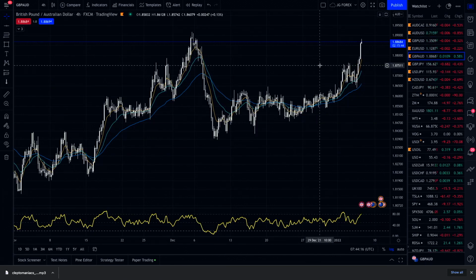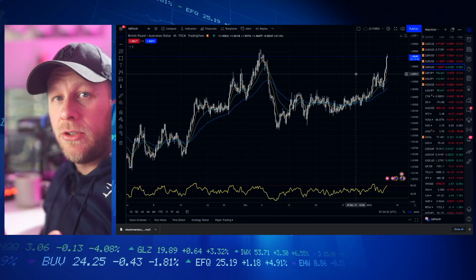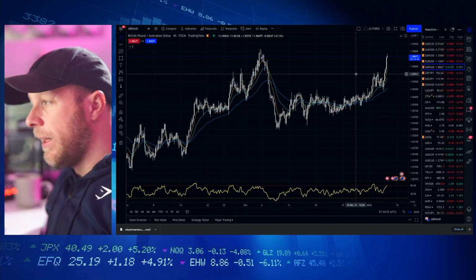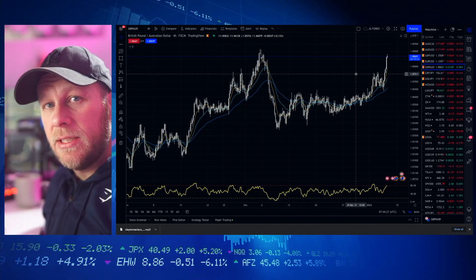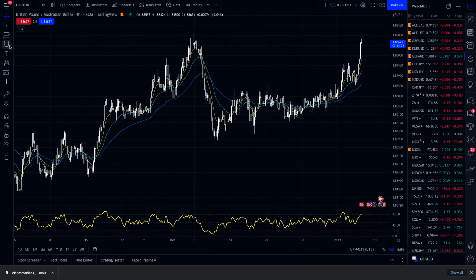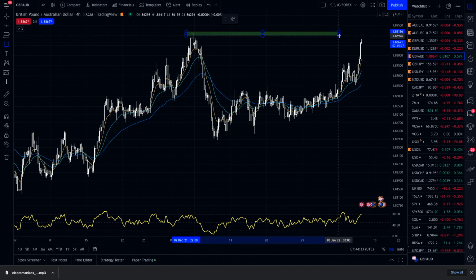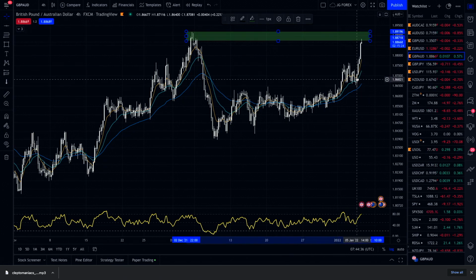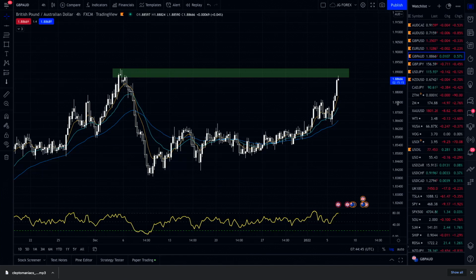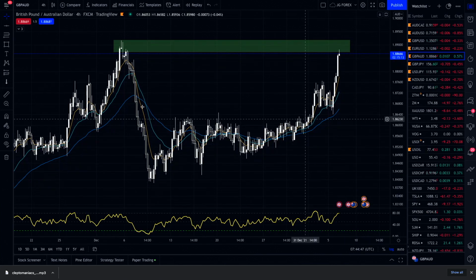Let's take a look at the Pound Aussie, because the Pound Aussie is one of those pairs that we were looking at structure, and we were looking at a break, push up and test of that resistance level, and we'll take a look at that right now. So here is the resistance level right here, and we are seeing bullish, bullish, bullish, bullish, bullish, strong momentum to the upside. We know this doesn't go on forever, so now we can start looking at a nice little structure-based setup.